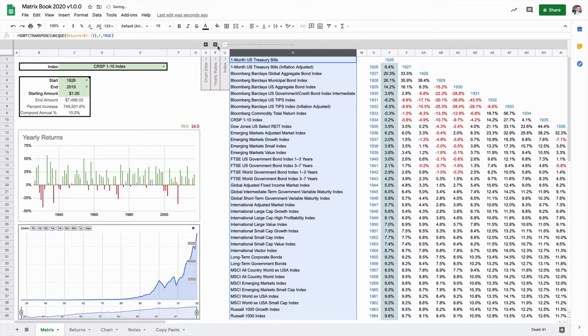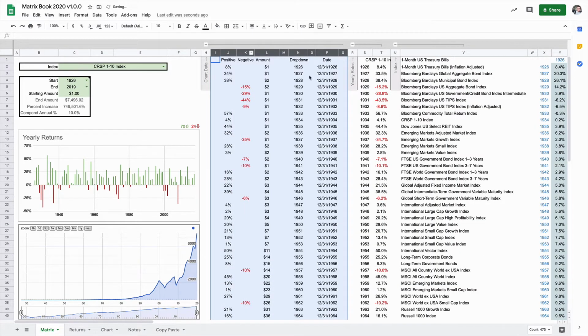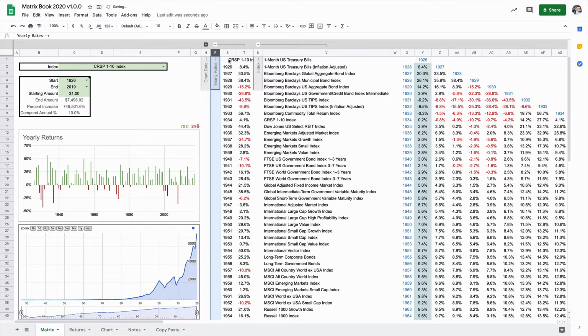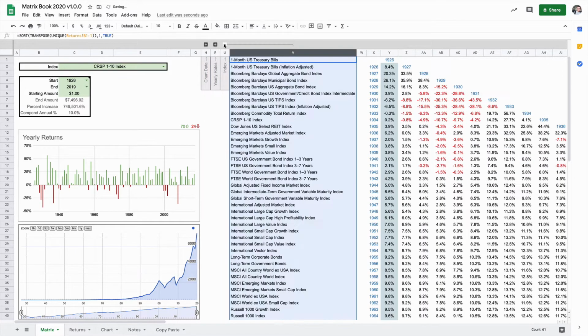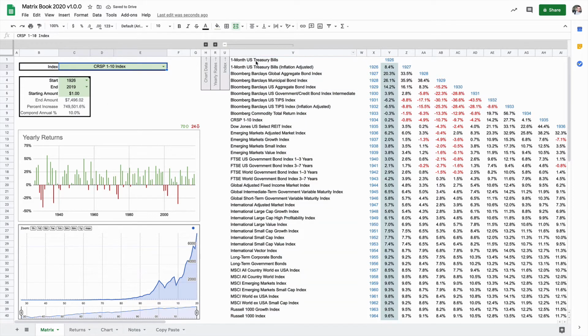A couple of hidden areas are just for creating these charts. For the drop downs, as it says, the date, you shouldn't need to mess with that. Yearly returns for this chart, and the drop down for this index, just so it's alphabetized, and just the unique values are in there.